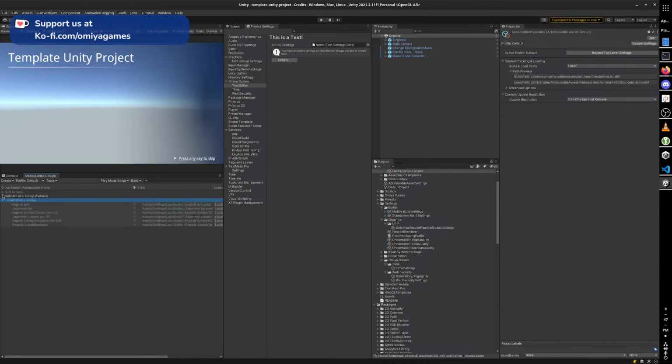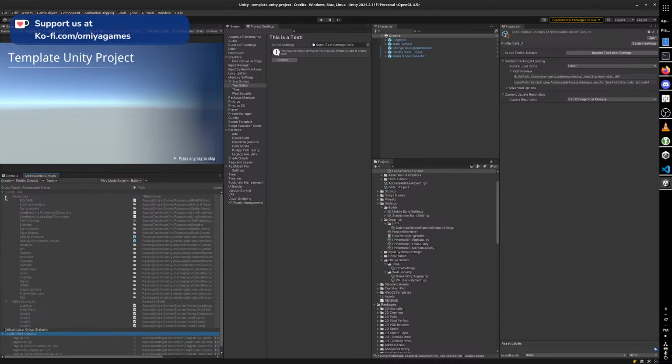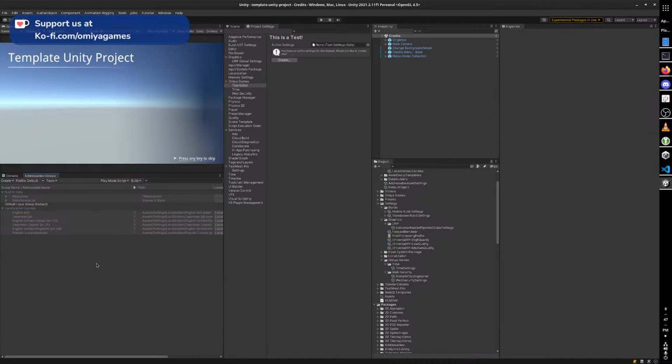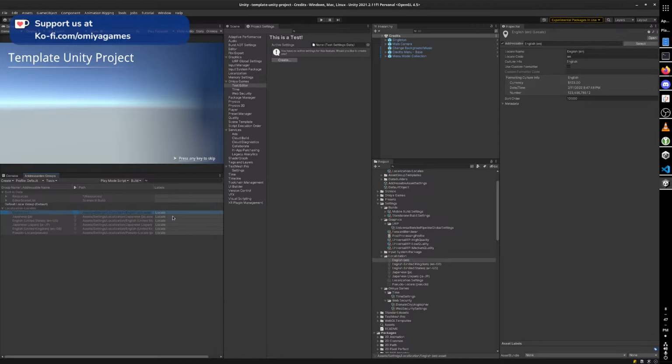There's one for localization locales, one for group data, built-in data. Okay. Labels are currently set to locale, but the paths are not set. The paths are less important. Labels is interesting.